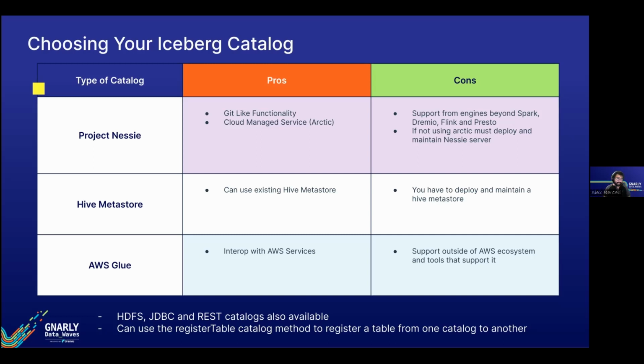Now, the con, and this is going to be the same for all catalogs, is that the actual engine or tools that you use to read your Iceberg tables need to be able to read that catalog. And while every catalog generally works from the same base classes, they do have differences in their underlying implementation. So each engine has to say, okay, we're going to support this catalog. Nessie has pretty robust support: Dremio Sonar, Spark, Flink, and Presto are all tools you can use. But there might be tools that you don't. So you always want to check: do the tools that I use to read my data read the catalog that I have?